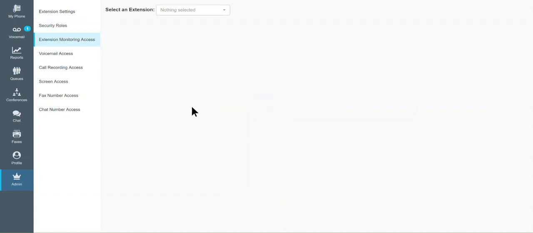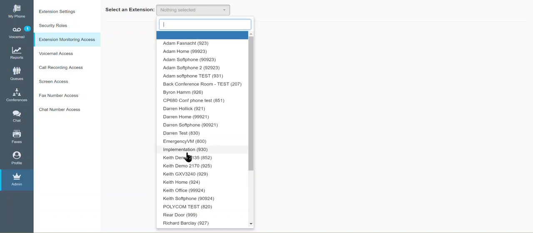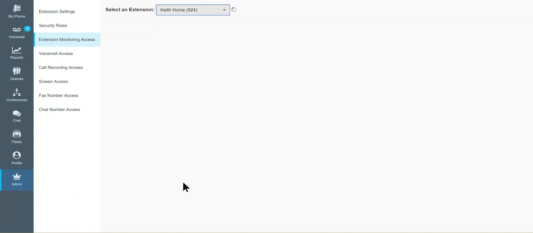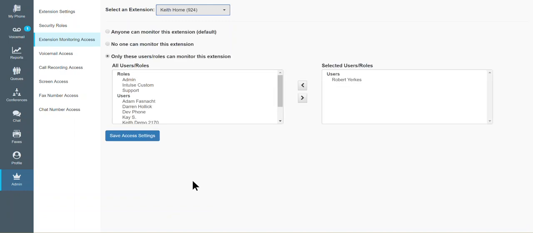Extension monitoring access. You can have the system function so that a user can monitor only their extension, all the way up to monitoring all extensions. Then you essentially do that by coming into a specific extension, let's say this one right here, and then you're going to get a list of options.